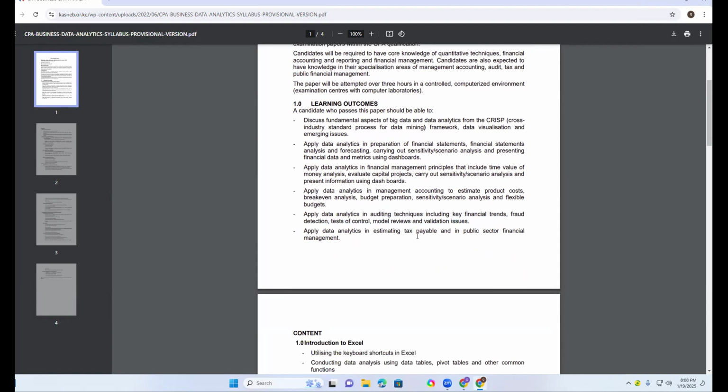And also you need to apply the knowledge of taxation. Both for advanced taxation and the taxation for the intermediate level. So which means you need to cover all the accounting principles that you have covered through your CPA.